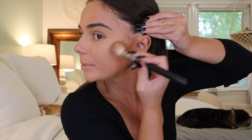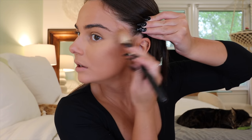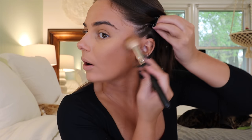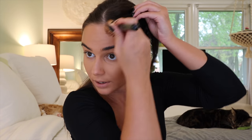It's a really random product, but the shade for my skin tone just works so well. And the product itself is just really good. And I also like the small compact packaging because it's a great bronzer for me to bring around with me. I shouldn't say it's a perfect shade for my skin tone. It's definitely the deepest bronzer I use, so I have to use a light hand, but I love that about it. I love that it's a more intense, deep, rich bronzer color. So I feel like if you're light to medium, maybe deep tan skin tones, you could use this as your bronzer, and I love it.